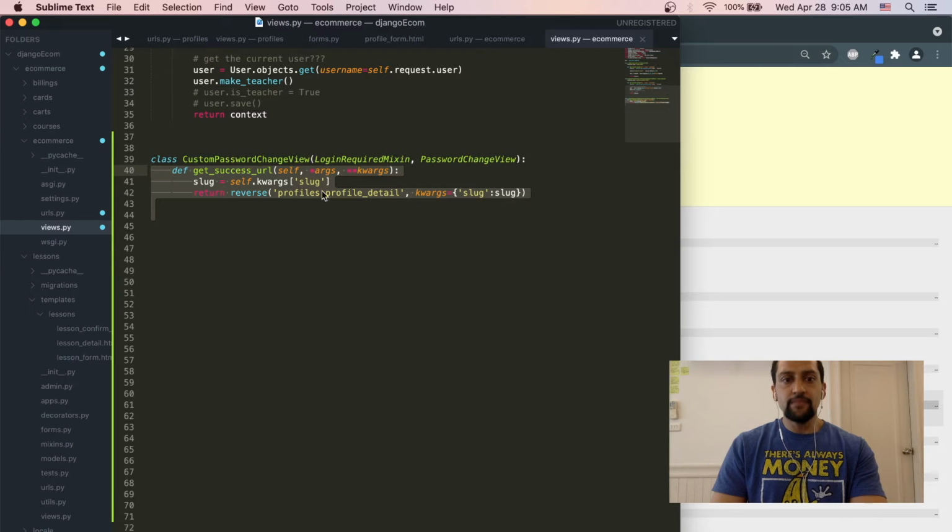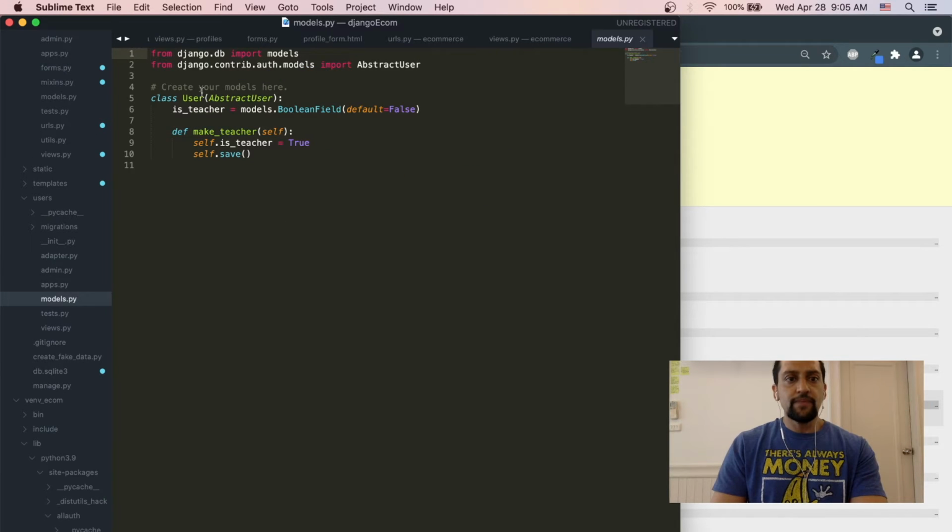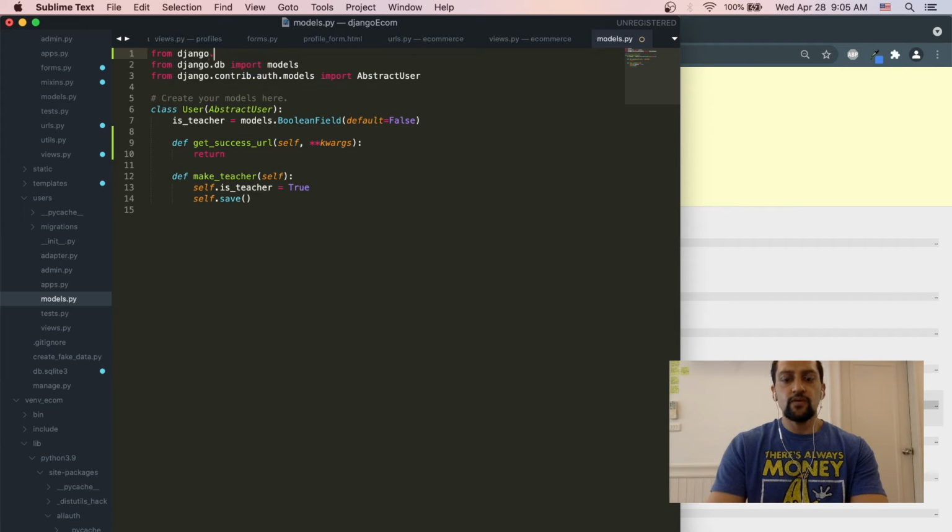What it's asking for is get_success_url, so we can define get_success_url here, with self and keyword args. Return reverse, imported from django.urls: reverse profiles, profile_detail, with kwargs. Here I want to use profile slug, but there's a problem because there's no way to call self.profile.slug, or is there?